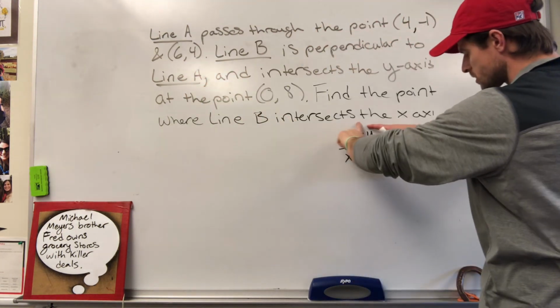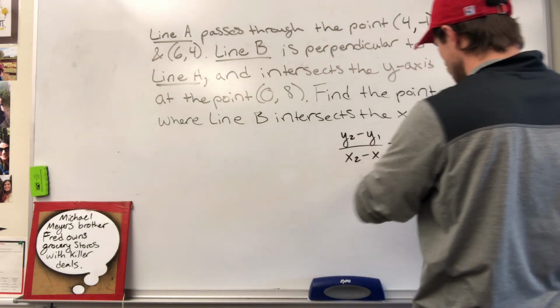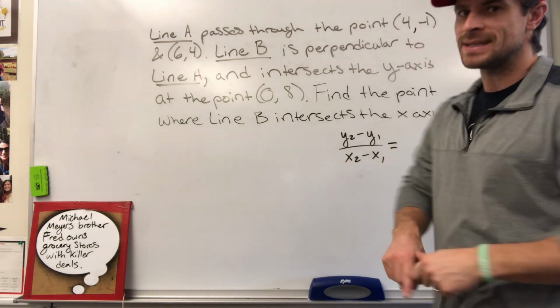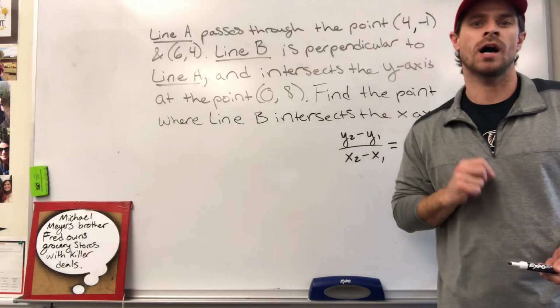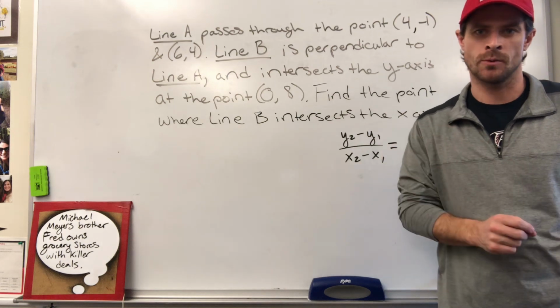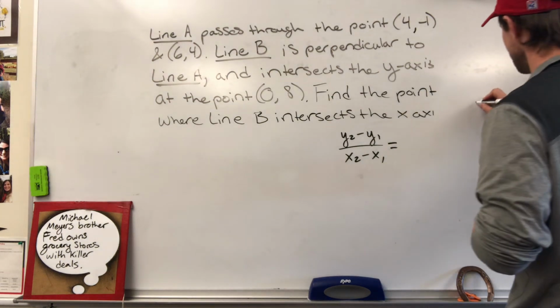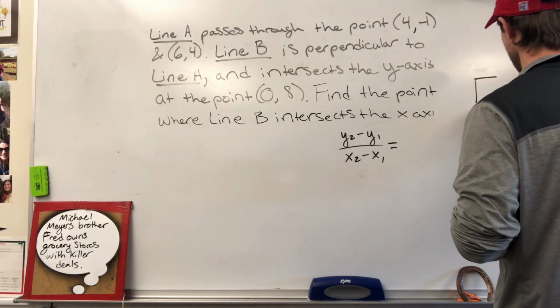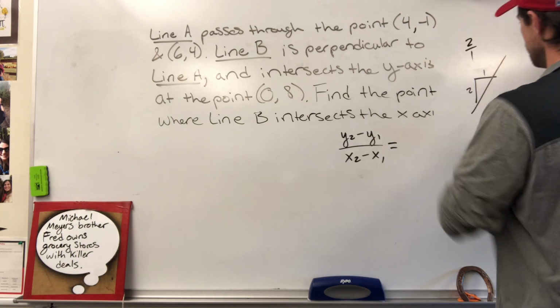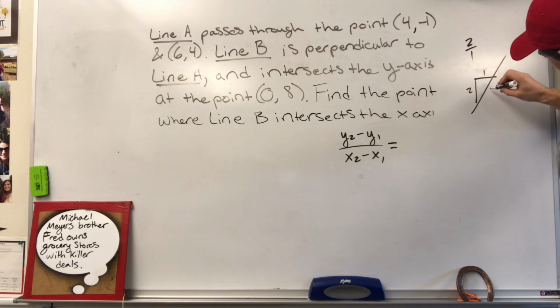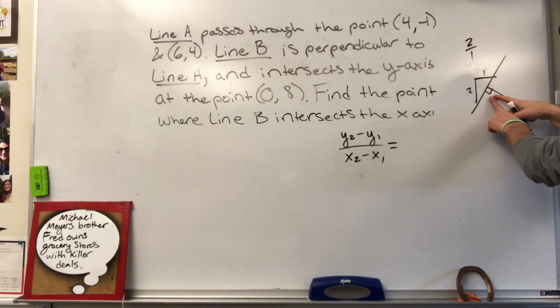So if I use the slope formula and figure out what my slope is, we know that perpendicular lines have to have opposite reciprocal slopes. For example, if I have a line that's going up 2 over 1, right? Up 2 over 1, the slope is 2 over 1. If I want to make a line that's perpendicular to that, that would make a 90-degree angle, right?